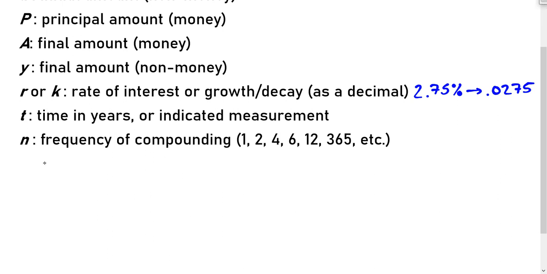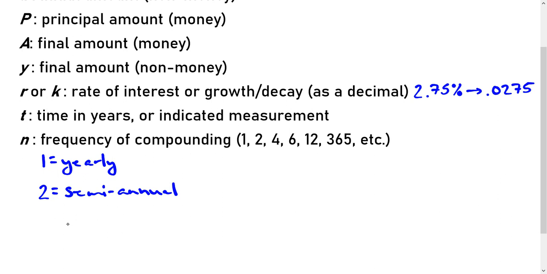So if you see the word yearly, that means its compounding frequency is 1. Essentially, that means that in a year, you're calculating interest one time. Okay. If you see the word semi-annual, that means twice in a year. So semi-annual compounding interest, or interest compounding semi-annually, means that you're collecting interest twice in a year. So the frequency of compounding is 2 when you see semi-annual.